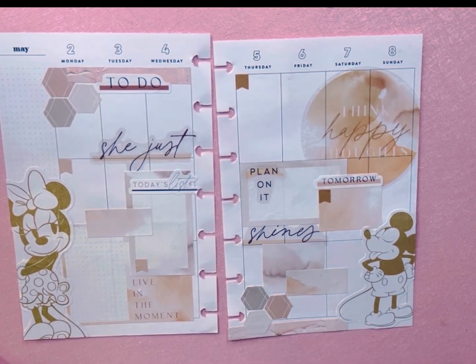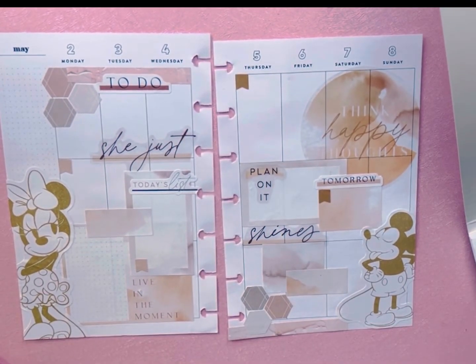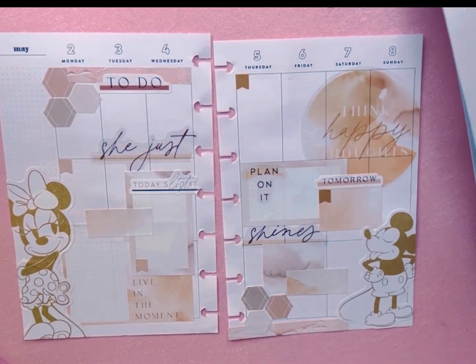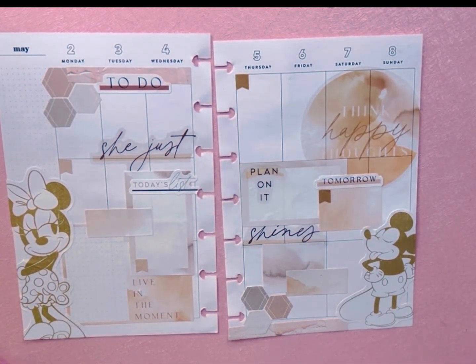Let's see. Oh, more sticker book. I'm going to take some out of the neutral watercolors book. Alright, let me find a spot to put these little babies. Two of these and two of these. Okay. Let's see that sticker piercer.